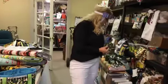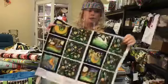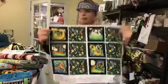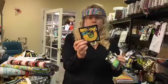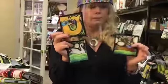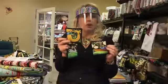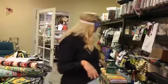And then we also have cute little mug rugs, but it would be also cute if you sewed it into a little quilt. So this is a little panel that we have, and they sewed up into these cute little mug rugs. Or you could use them as the center of a log cabin quilt and then piece around it with all your scraps, all your stash.